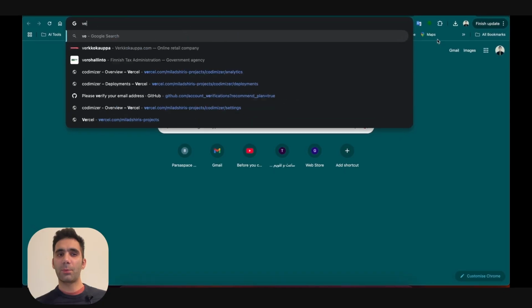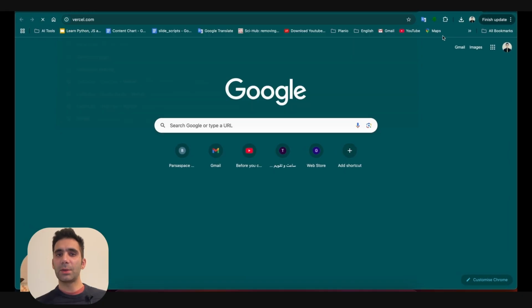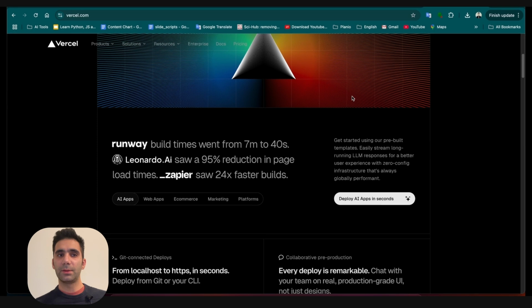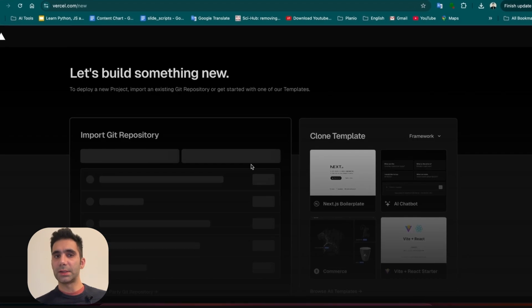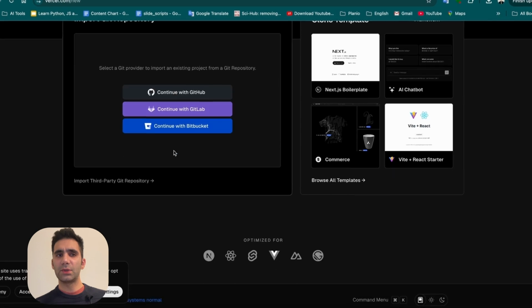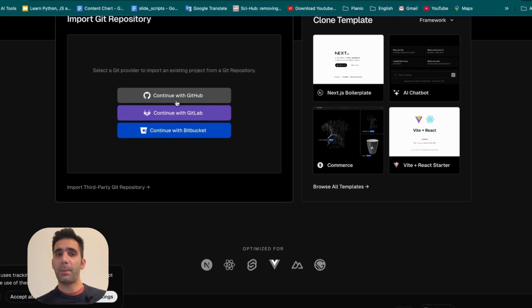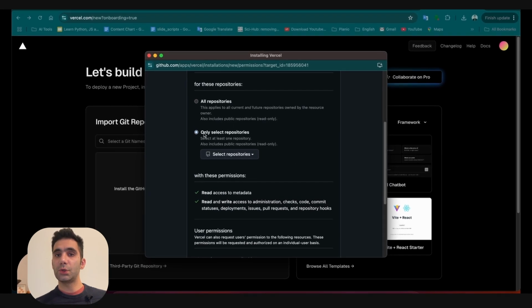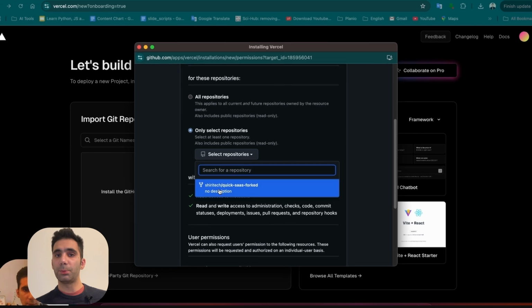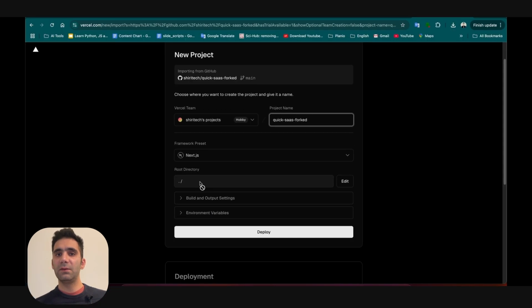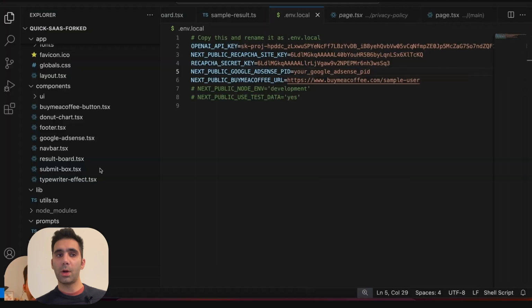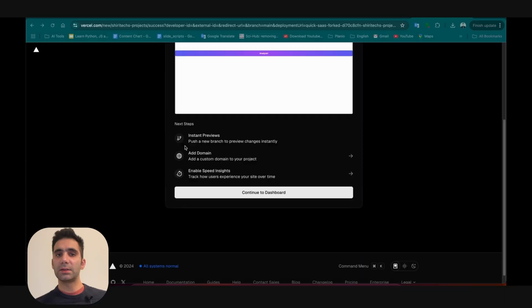Now that we have our project in GitHub as well, it's time to deploy the project into Vercel. After going to the Vercel website, click on the Start Deploy button. Then you need to log in. The best way to sign up is using your GitHub account. Then Vercel asks you to choose the project you want to deploy. One important thing to do at this stage is to enter the environment variables one by one. Finally, you just need to click on Deploy.